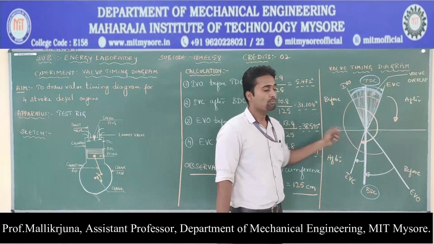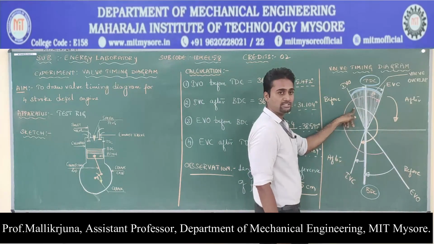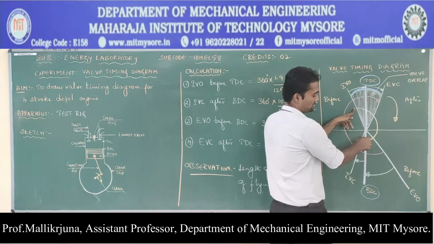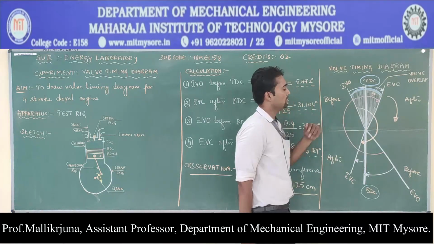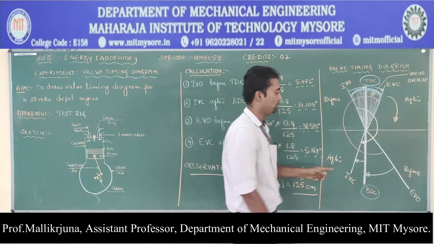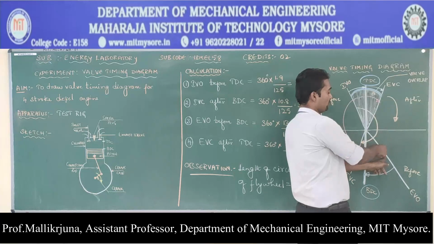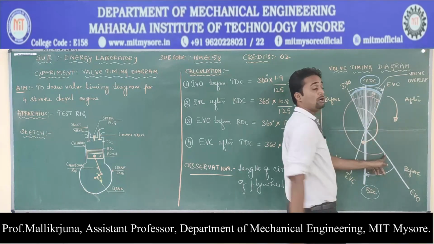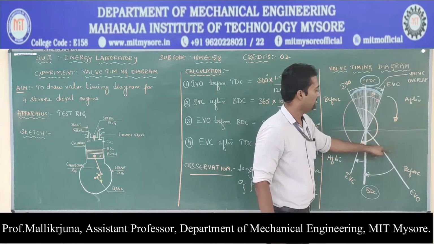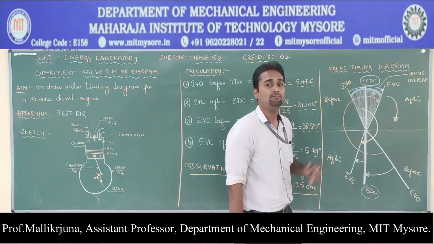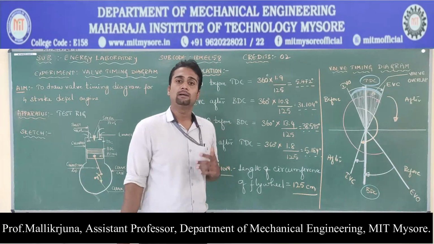Now finally, if we look at the overall angle for which the inlet valve is opened, this line shows us that overall angle. Now if I look at the overall angle for which the exhaust valve is opened, from here it gets started and at this place it is going to end. From here to here the exhaust valve is open. So this is the overall angle for which the inlet valve is open, and this is the overall angle for which the exhaust valve is open. So this is what is related to the valve timing diagram.